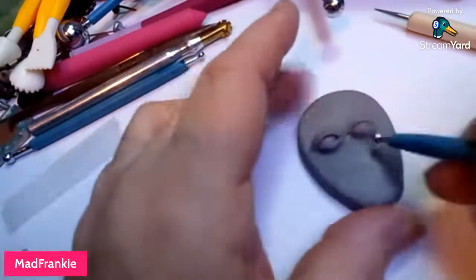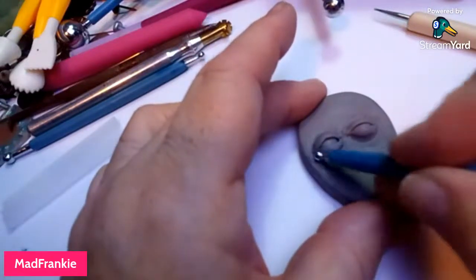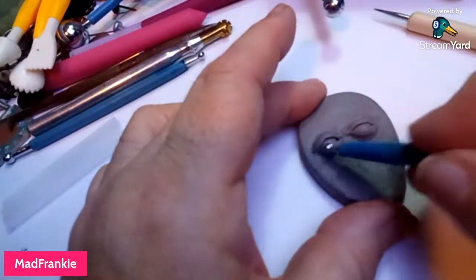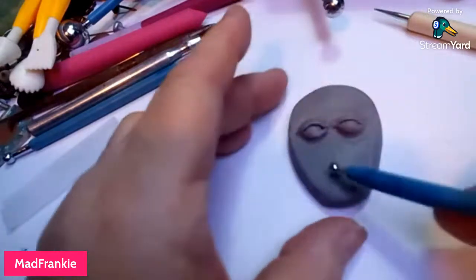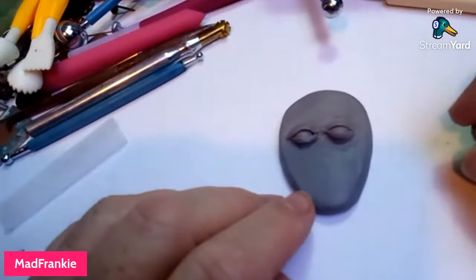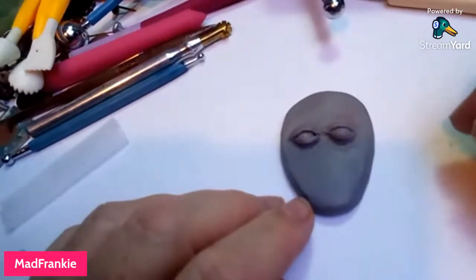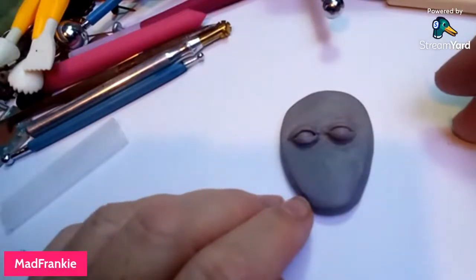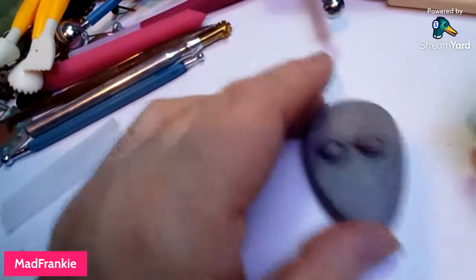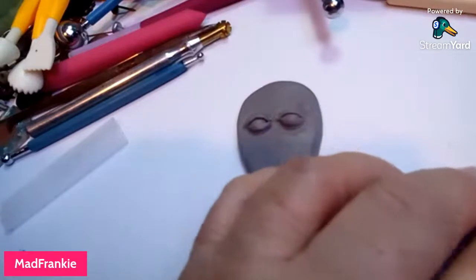There we are. Well, so far it looks like an alien that I sent you a picture of earlier. What else is missing to turn it into a face? There's a few things. A nose, a mouth, ears, eyebrows. You don't need ears. You can have ears if you want them, but you don't actually need them, because you don't see people's ears, they're covered by hair. But eyebrows, yes, eyebrows are a good one. That's something you will want.